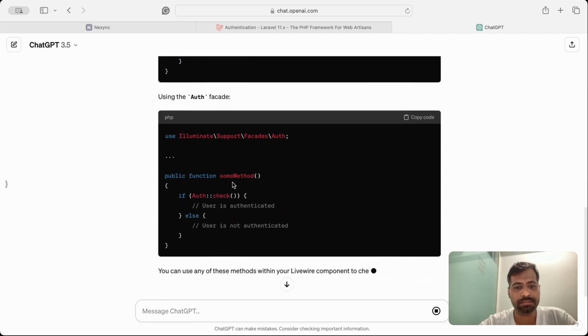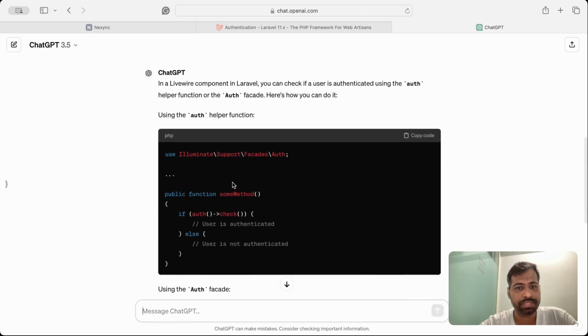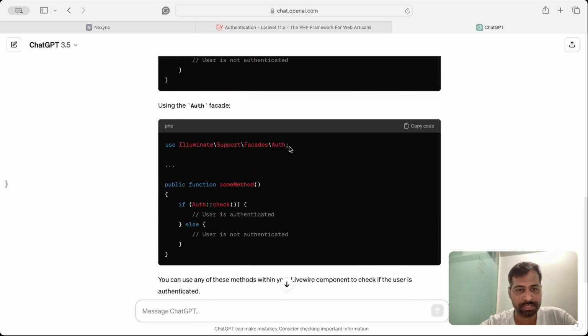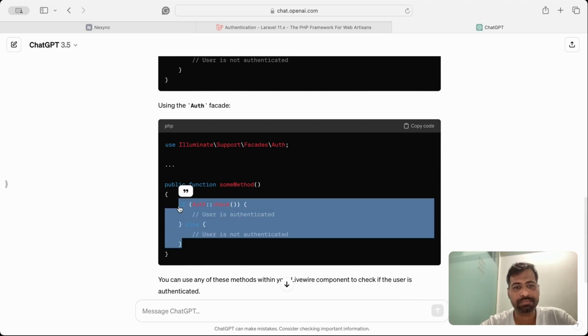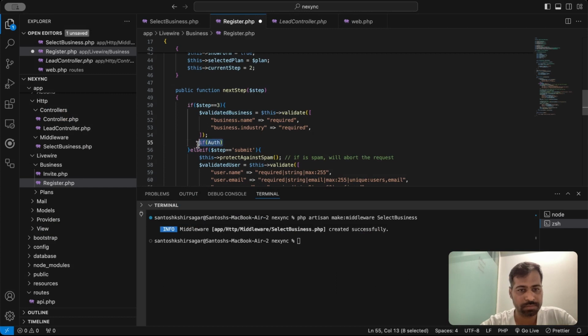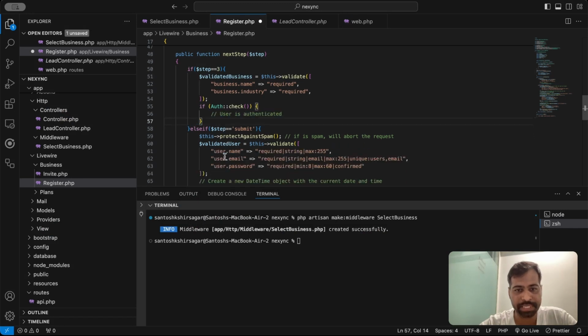Okay, so auth check is the function we can use. So I will just use this one. Okay, so if auth check, else we don't need, so it will be like this.